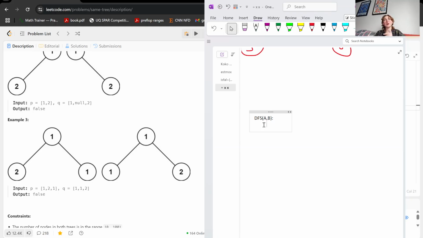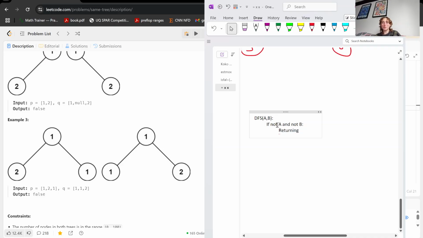And how does DFS work? So if, whoops, didn't mean to open the feedback hub. If not A and not B, then we are returning true. No, we are returning.